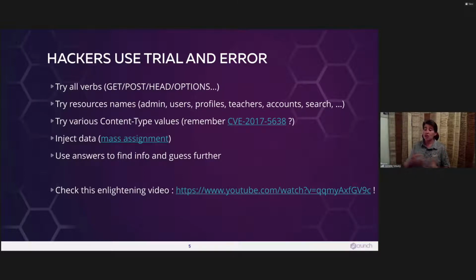And this is kind of a methodology that they use to basically pull from a thread. So they'll make some calls, get some answers. From those answers, they will find some information, maybe about your backends, about what you have used to implement it, what server you use, etc. And from there, they'll try and make some other calls to find more information.